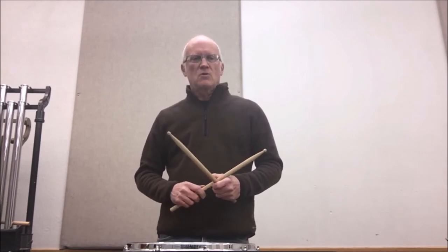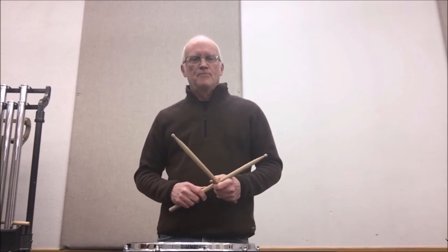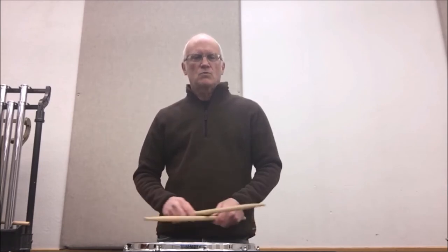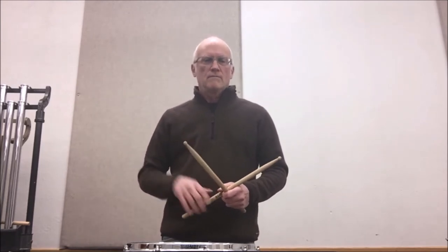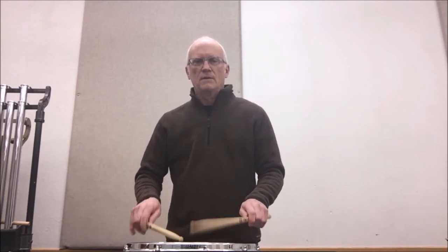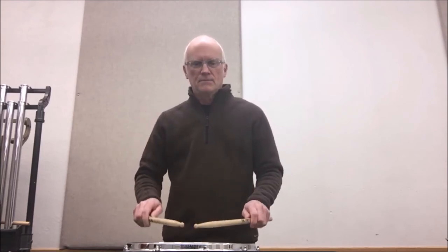You might want to set the metronome at the eighth note when you're learning this. Also, it's important that you have rolls that have a very clear roll base, or underlying rhythm. So for instance, that first roll on the end of big beat one, the first measure, I'm doing that as a triplet, da da da da.